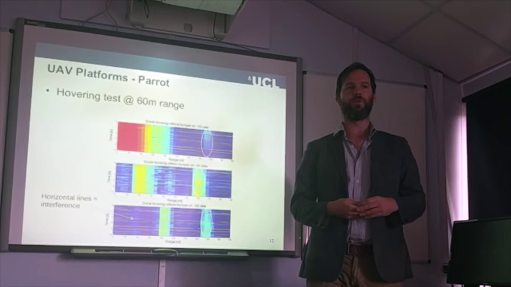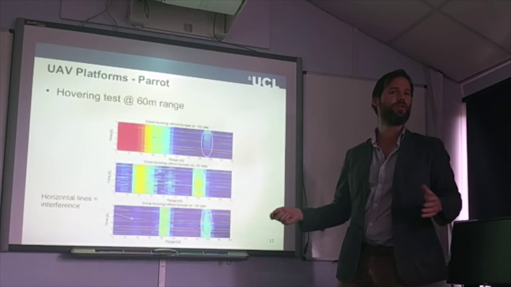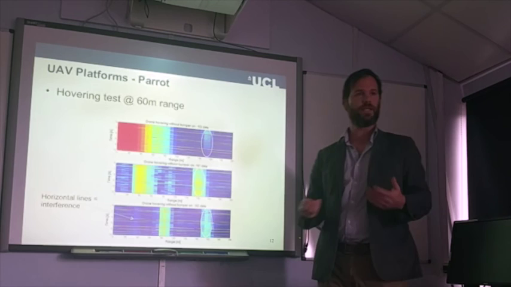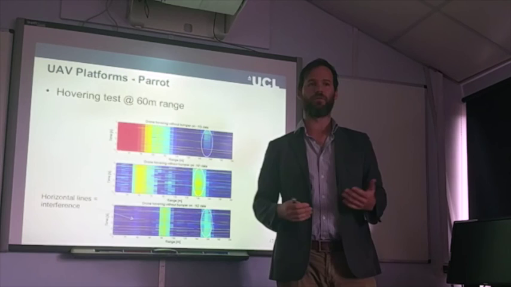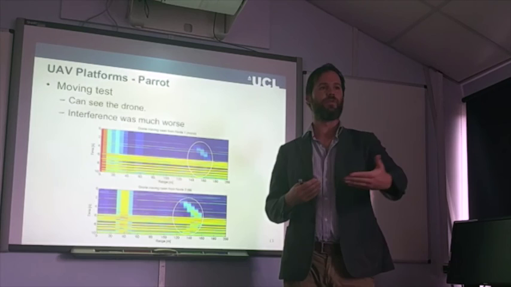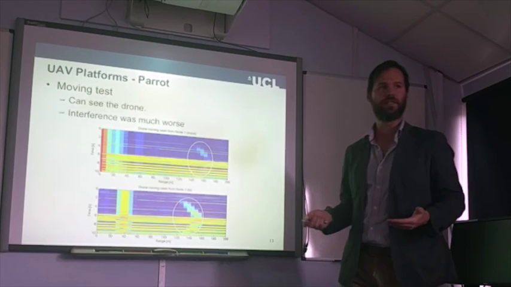So here, this is some internal components of the NetRad system itself. But highlighted here is the drone detection, so we can see it as a target, but the horizontal lines represent the interference of the comm signal that was happening at the time. This became even worse when the drone started moving, because you're obviously sending commands for it to fly forwards and increasing the data rate of the comm signal, and this generated a lot more interference.